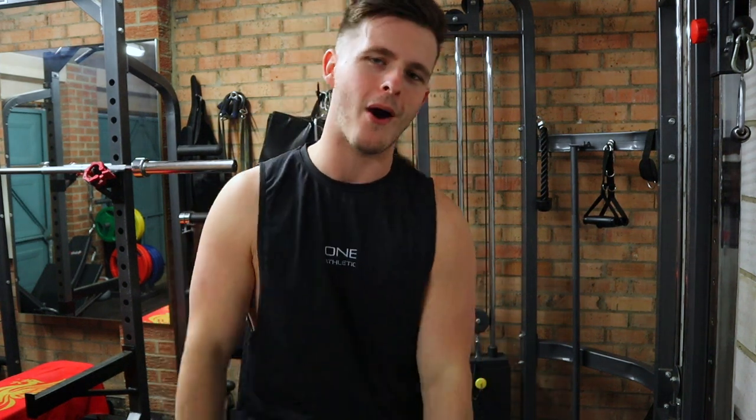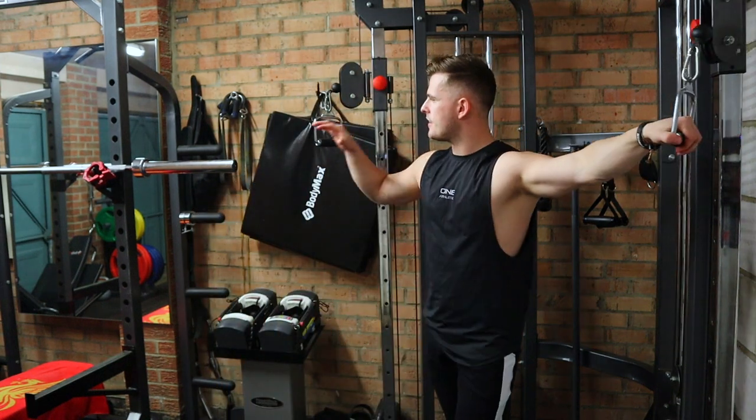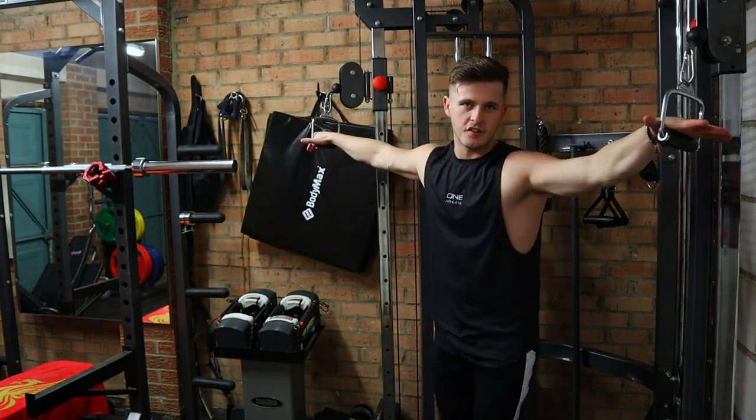We bought the stuff from Body Power. If you're new here, I love Body Power. I go to Body Power every year with the old man. And we got this, the half rack, the barbell, all that kind of stuff from here.